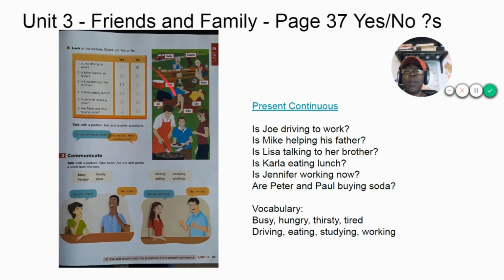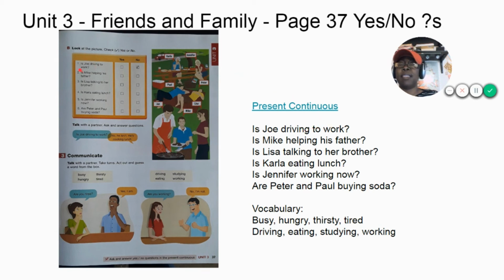And let's take a look at what's happening here. You have some people, they look like they're grilling some hamburgers. They're making me hungry. So they are grilling some hamburgers and they're having a picnic, right? And you've got lots of people here, right? We've got Carla, Jennifer, Peter, Lisa, Paul, Joe, and Mike. And they all are doing different things, right? You've got some laying down, some who are cooking, some who are eating.